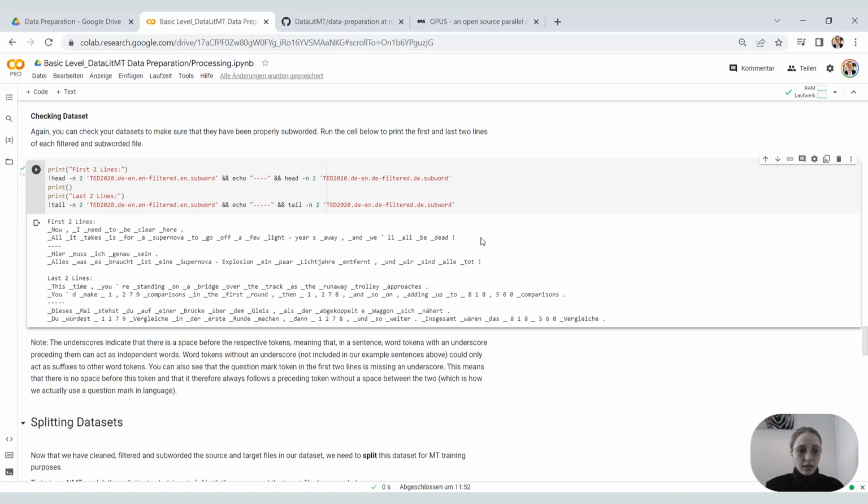So you can see every word is subworded differently, and it doesn't matter at the moment exactly how it looks like, but you can see, okay, if you have your underscores, it's correct, and the files have been subworded, they have been tokenized, and this is the information that is then actually used to train the NMT engines later on.